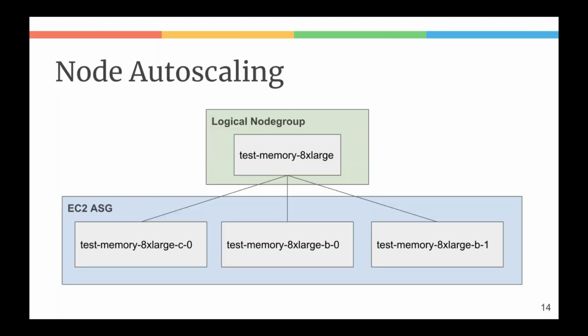I want to talk a little bit more about node autoscaling. Here is our node group design. You can see we have a logical node group here, but on the AWS side, we created an ASG for each zone, so one node group maps to several ASGs. There are two reasons for this design. The first is that we want balancing and HA across zones. Another is that it is easier to change the priority of the Cluster Autoscaler for each group, which I will talk about next.